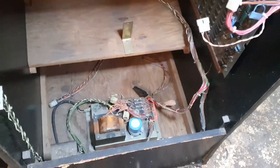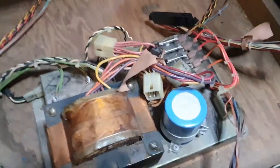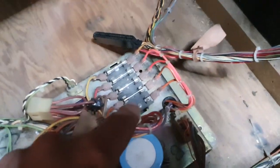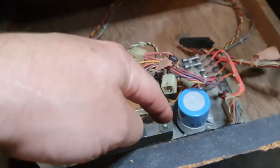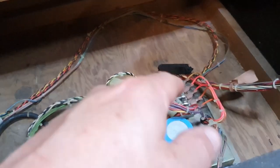I actually cleaned the bottom, cleaned the power supply, and I'm having a slight trouble with the power supply. It keeps blowing that fuse here, which is the 10 volt that goes to the AR board. So I wonder if this was a problem to start with. Could it be the big blue? I don't know enough about these, so I'm gonna do some research.